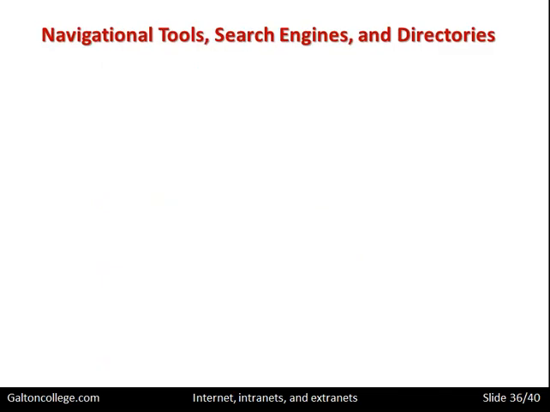Navigational tools, search engines and directories. Well, navigational tools would be graphical web browsers. There was a time when the computer was a dark screen with a little cursor flashing, and people had to type in long bits of code to try and find something. Now, the GUI, graphical user interface, enables us to more conveniently find what we're looking for. So navigation tools have become easier. Plus, there's a greater use of hyperlinks, which means the user simply clicks on a link and it goes automatically to that particular page.